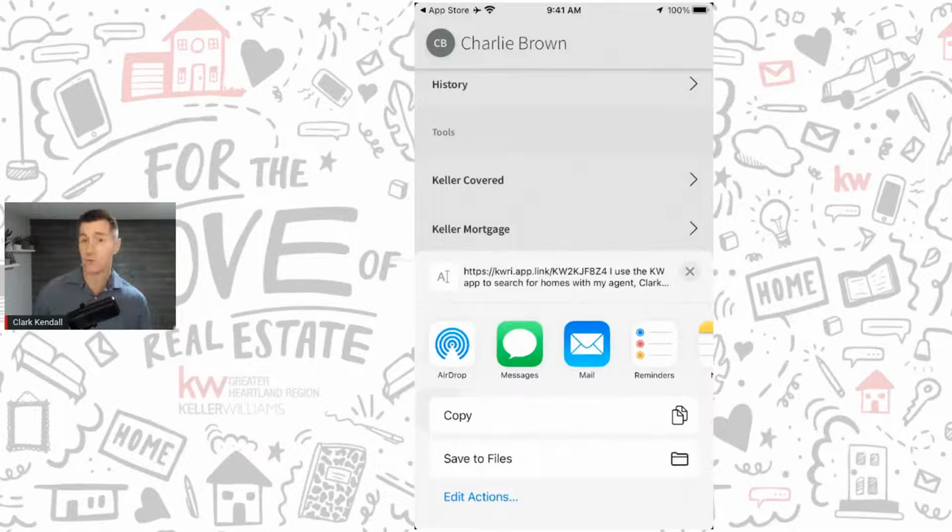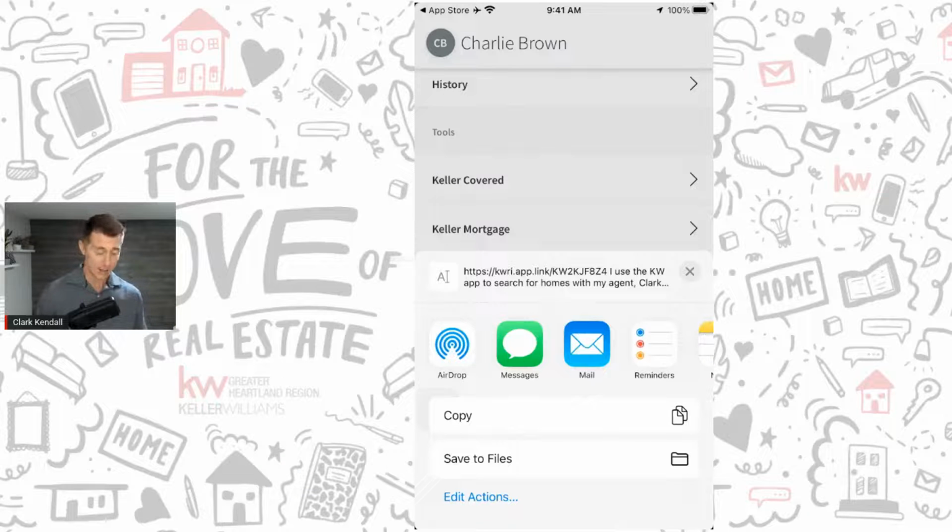And then if you want to feel really brazen, after they receive that and you get some feedback from them, say, hey, would you mind sharing this with 5 other people? In really quick fashion, you could have 25 people that have downloaded your app, and you're well on your way to growing your database and getting great insights.